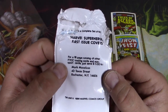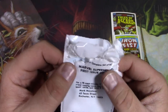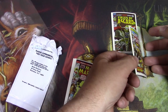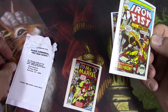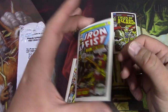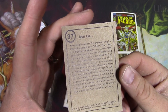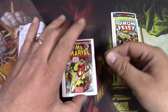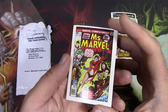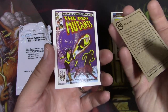Literally a guy — just a guy, Mark Macaluso from Rochester, New York — not even a company. I don't know if he was printing these out on his own. It says they're trademarked at least. I don't know, maybe they weren't licensed. It's really interesting stuff — I had never heard of this before. I just dig on eBay for interesting weird stuff and kind of found this one.